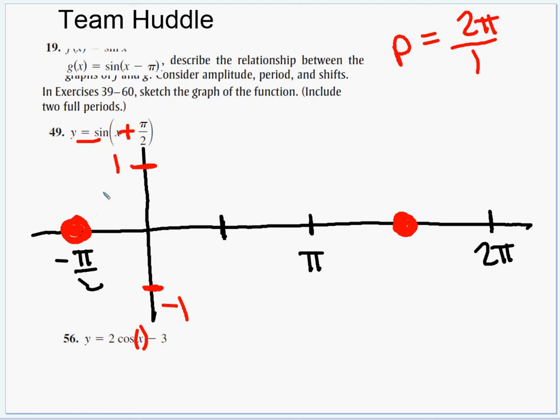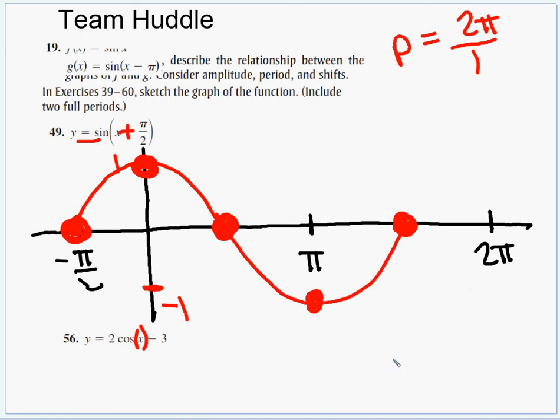In between the beginning and the end of the cycle on sine, we have an x-intercept. That'll be right in the middle here. And because it's positive sine, we'll start at negative a half pi and go to a peak. So once we've hit the peak and then we cross the x-axis, that means we're headed for a valley right below pi. And then that's going to hit the valley at pi and come back up and finish.